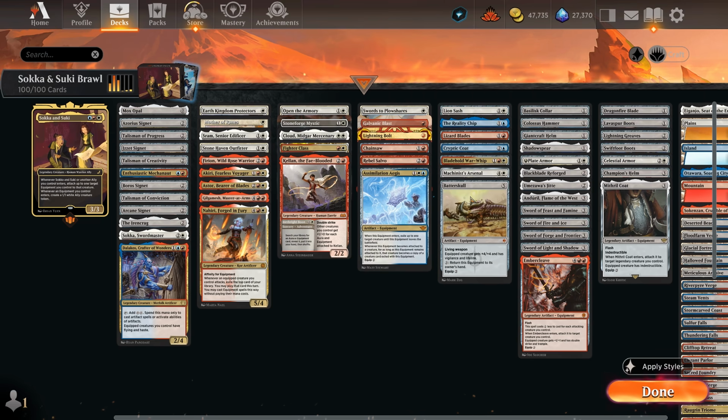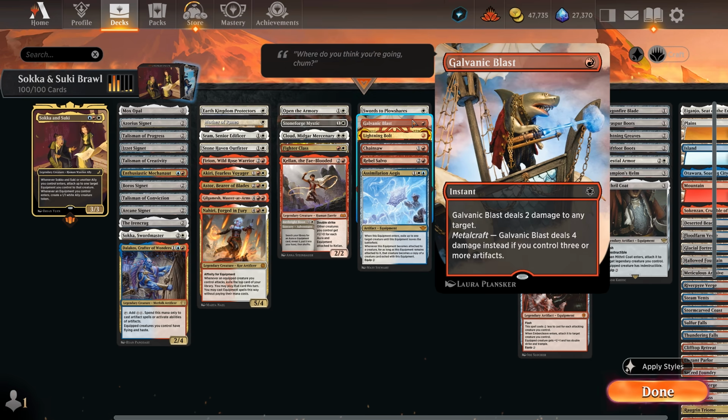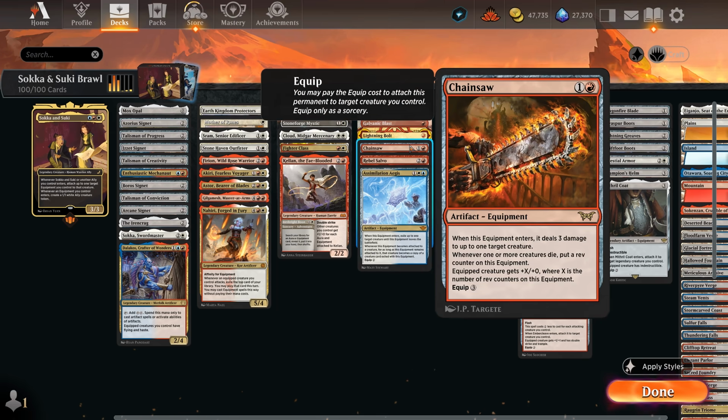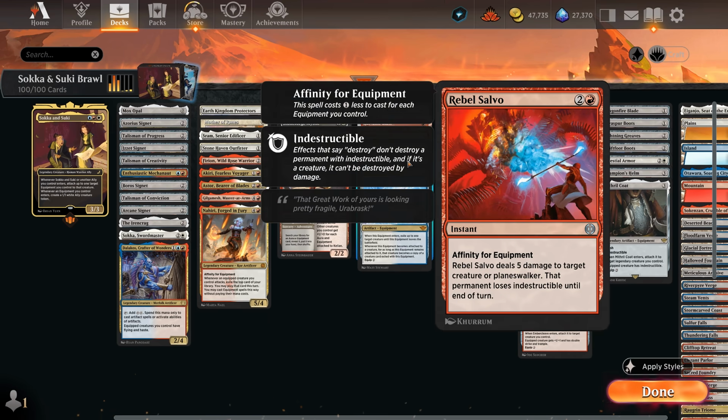And then we've got our removal spells at 1 mana: Swords to Plowshares, Galvanic Blast, another Metalcraft card alongside Lightning Bolt. And then there's Chainsaw, dealing 3 to a creature when it enters. Rebel Salvo has affinity for equipment, so we can often cast it for a single red to deal 5 to a creature or planeswalker, and it also removes Indestructible.